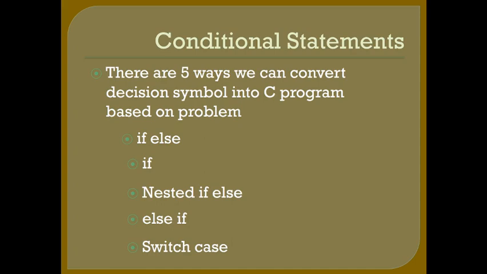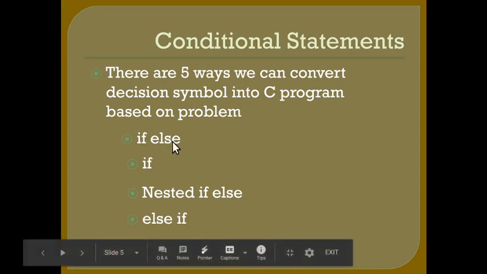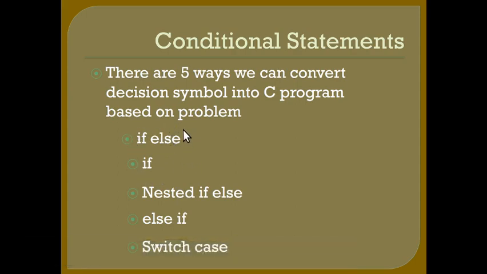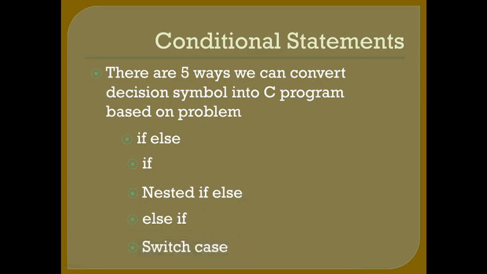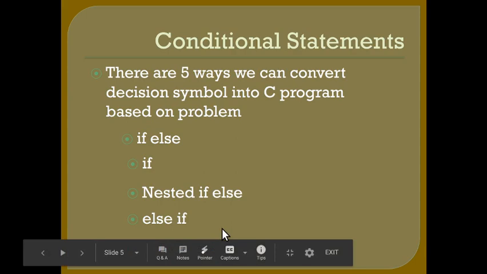Now, a brief intro: if else and if will be used when there are two choices. When your decision is based on two choices, you can go for this. For more than two choices, 3, 4 choices, you can go for nested if or else if, selecting one option out of those choices. Switch case is also the same. When there are more choices and you have to take one decision out of them, we use switch cases. Let us see how this switch case looks.